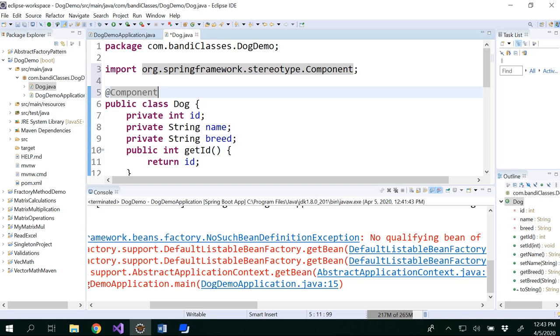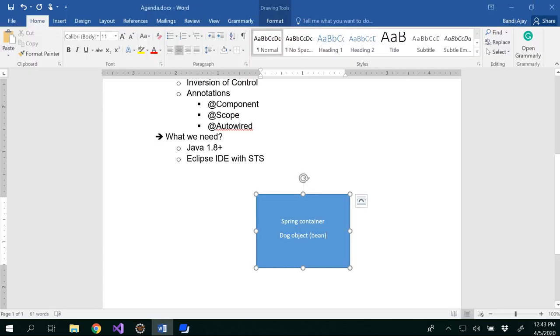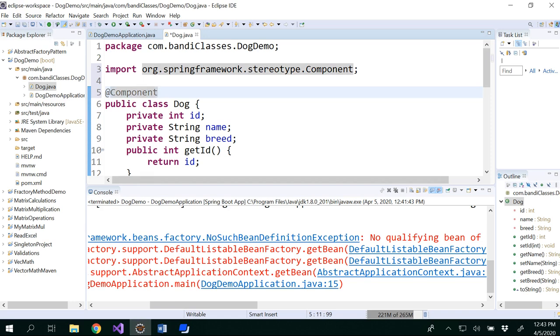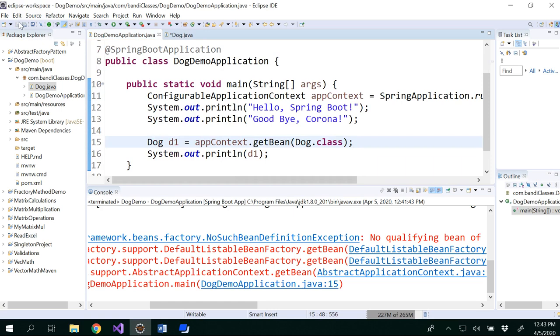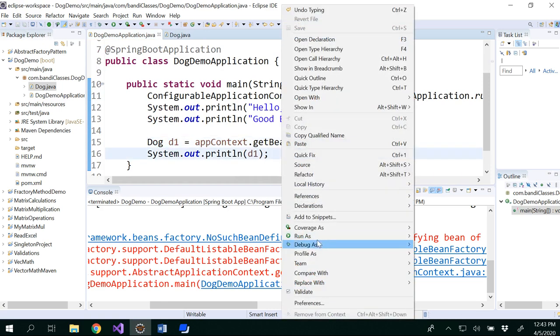We will discuss dependency injection in just a second, but when you use @Component, it denotes the whole class as a component. You already have the object created here and referred to as a bean, but when you ran it, that did not work because you didn't tell it that it is a component. So now we are telling it that it is a component. Now save one more time and run this project.